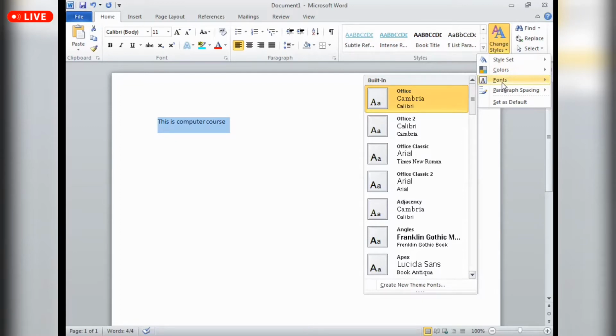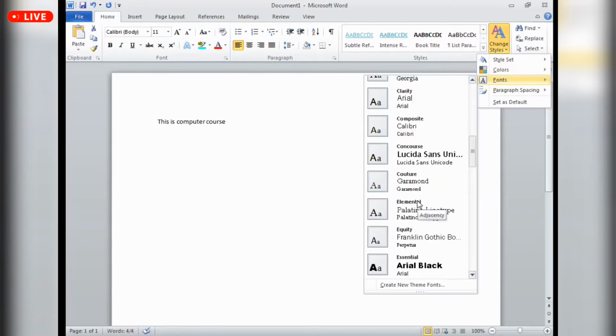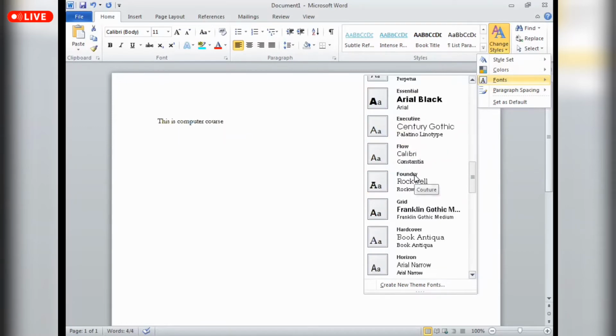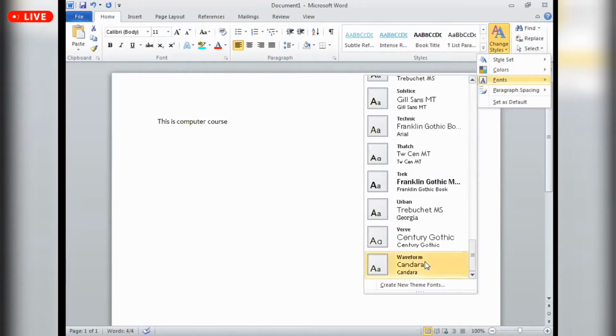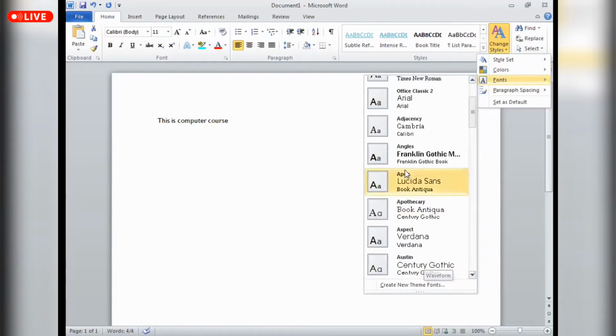So these all are part of our course and part of our Microsoft tools, which is Microsoft Word. Other than this, you can change the font as well through this. There are many fonts you can see which you can use from here. You can choose any font you like which is relatable to your document. These all are the designs. You can choose any of the designs you want.